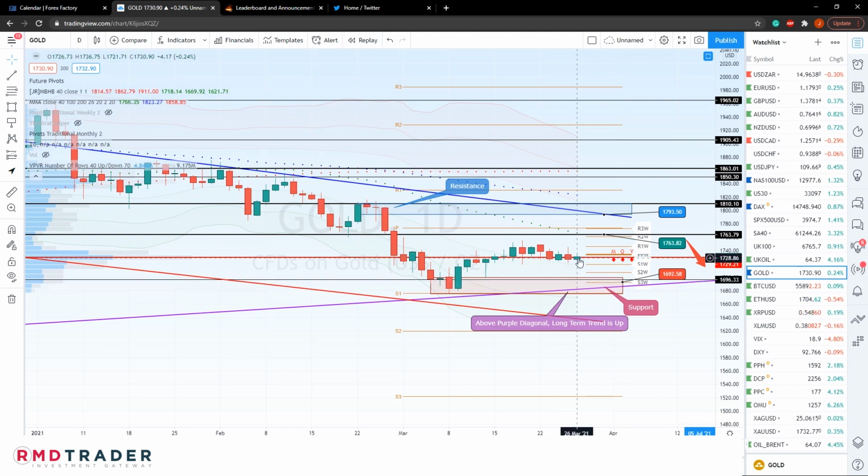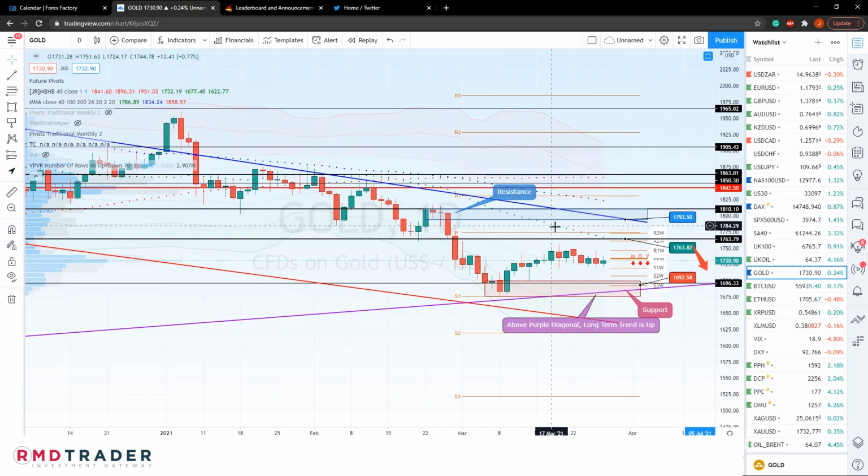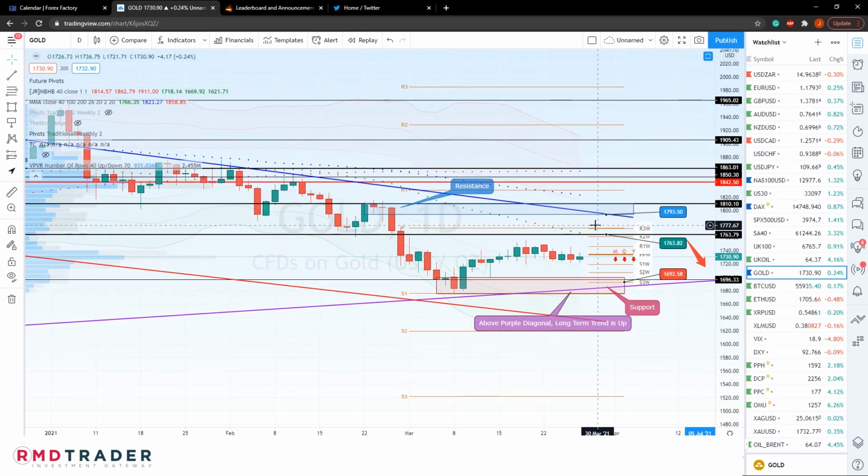So if price were to move down this week, we could perhaps expect it to find some support in this level. Swing level sitting at our 50 daily SMA near 1,760. Break above that could then see another retest of this overhead diagonal near 1,790, with a break above that potentially see the beginning of that new bullish trend emerging.